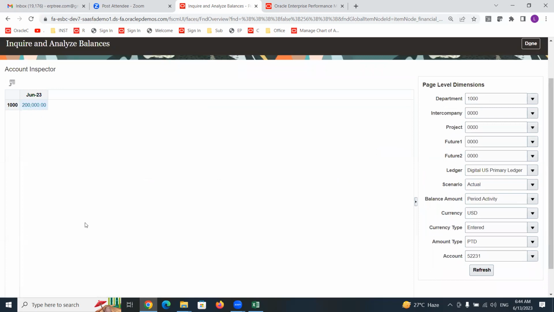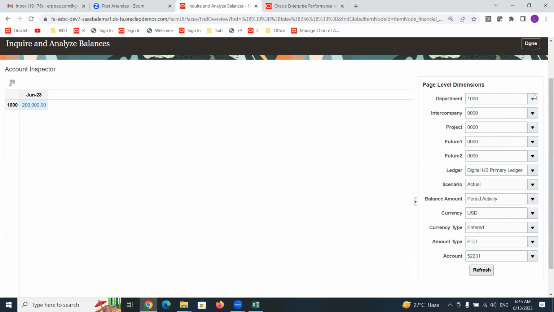There are balances. In the same way, you can change the period also. If you want to change the period, you have to change the dimensions. You can move any one of the dimensions to this section and you will be able to move the period here and change it.